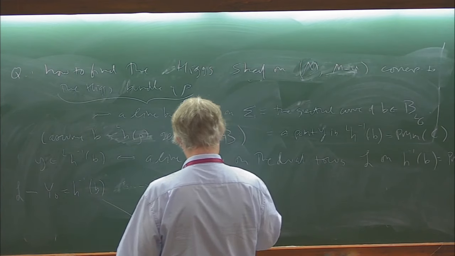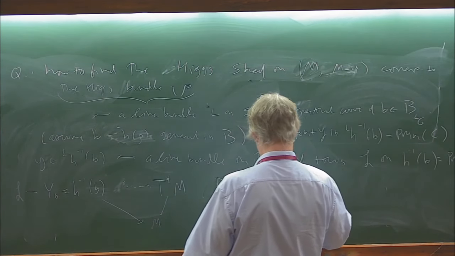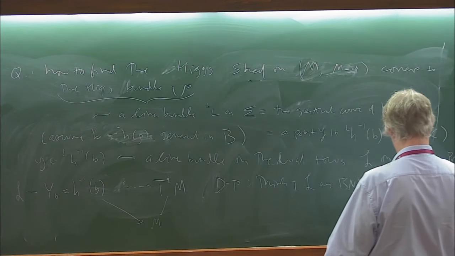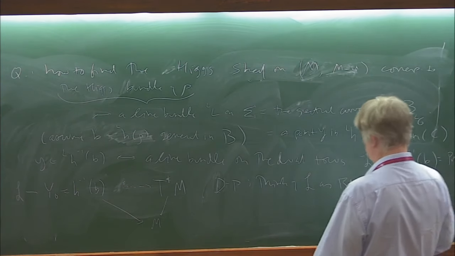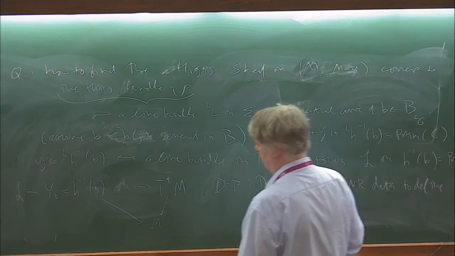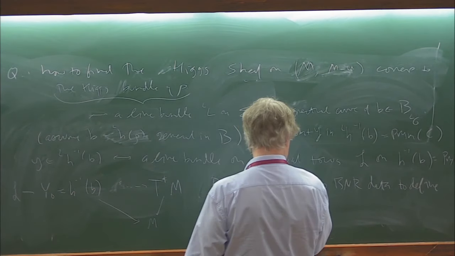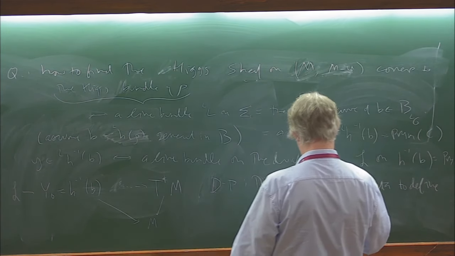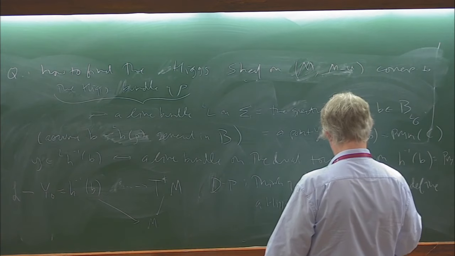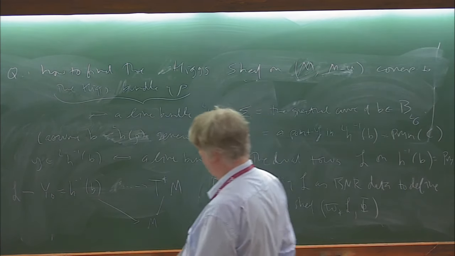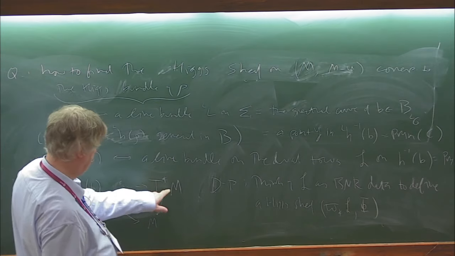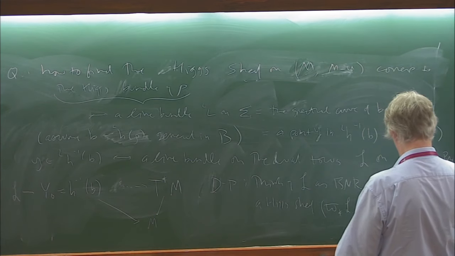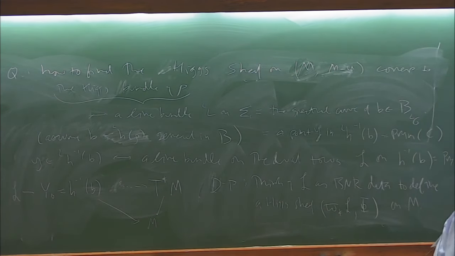So Donagi and Pantev say to think of L as BNR data, with this as covering, to define a Higgs sheaf, pi lower star of L, with its natural, so it has a tautological form. The fact that this is roughly contained in the cotangent bundle of M means that it has a tautological form. And this is the class. So in the classical limit this works.